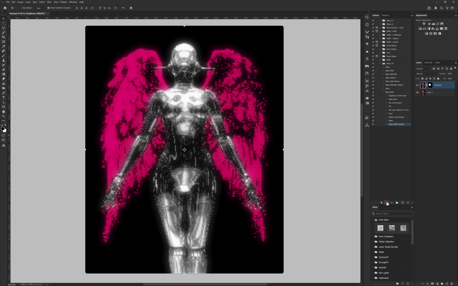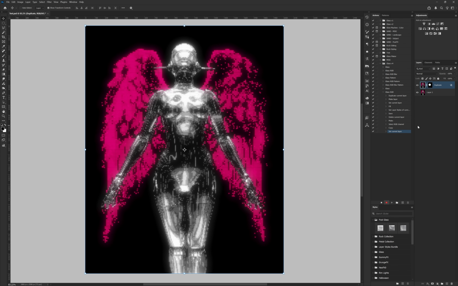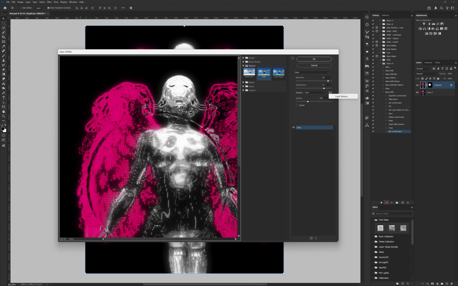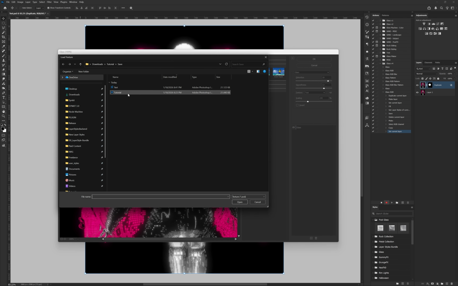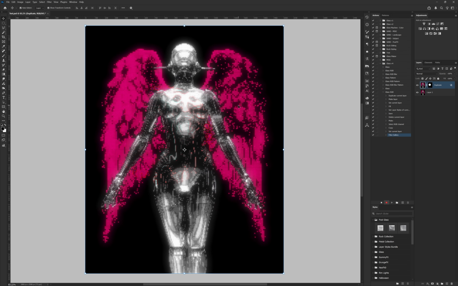The first step is going to be copying our layer, since we will be pasting it to add the other channels. But first, let's begin with the red one. So double click the layer and select only the red channel. Now we can go ahead and click on filter gallery and again apply the glass effect. But super important that you select the correct texture again, so make sure you do that first. Now, we want to go in increments, so red is going to be the lowest values. That's why I have selected 7 for both. It's very important that you paste in place. You can do this by pressing Ctrl-Shift-B.